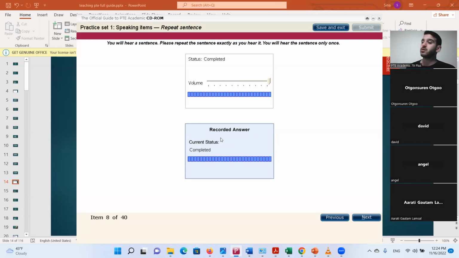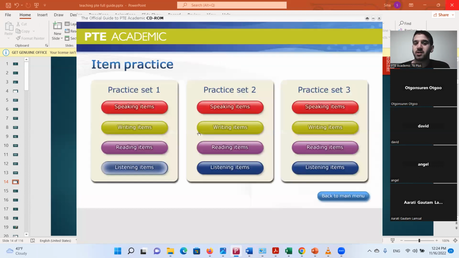If you start repeating the sentence just when the sentence ends, then it might not detect your first 1 or 2 words because it hasn't started recording. You should wait 1 to 2 seconds and then start repeating it. Okay, so let's do it one more time. Artie, could you please just repeat it yourself?